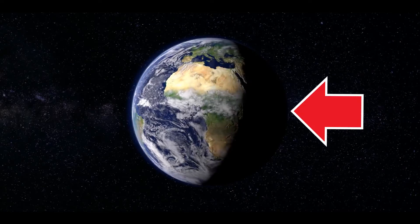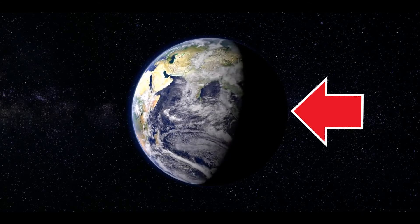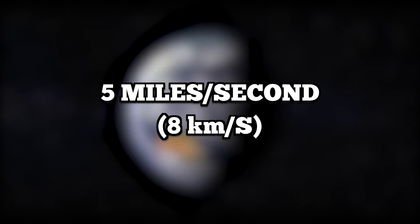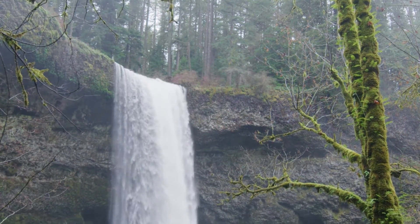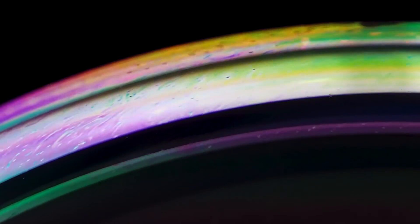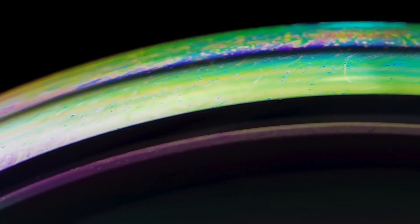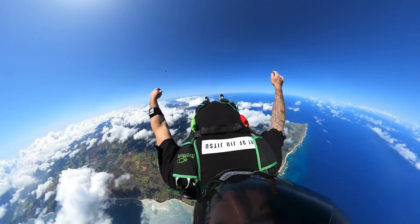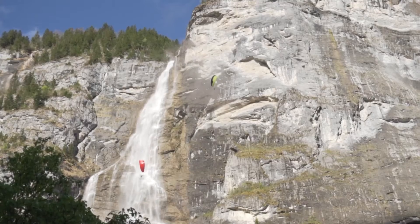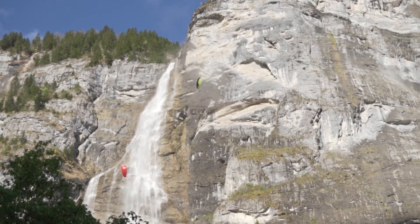Well, it turns out that on the equator, this required speed is about 5 miles per second or 8 kilometers a second. Why this speed? Here on Earth, if you are traveling at about 5 miles per second, you are actually moving faster than the curvature of the Earth can keep up to you. This puts you in a permanent freefall, which in turn makes you weightless. Of course, doing this at the surface is dangerous and takes a lot more energy to maintain than in space — there are mountains, cities, trees, and countless other obstacles you can run into, not to mention an atmosphere that causes friction on any object moving through it, which would burn you up in an instant.